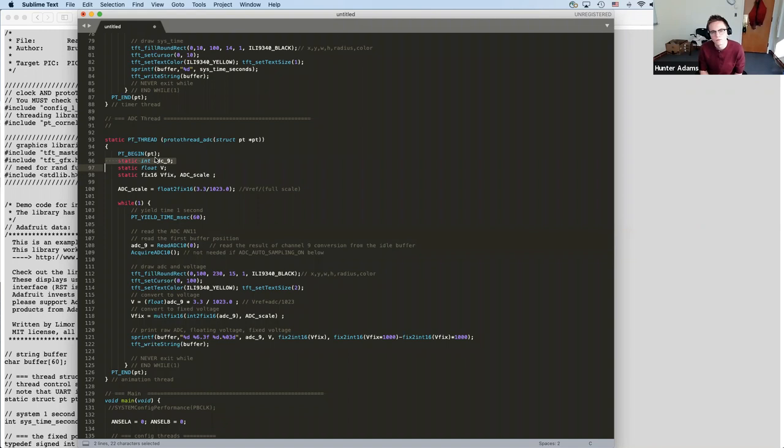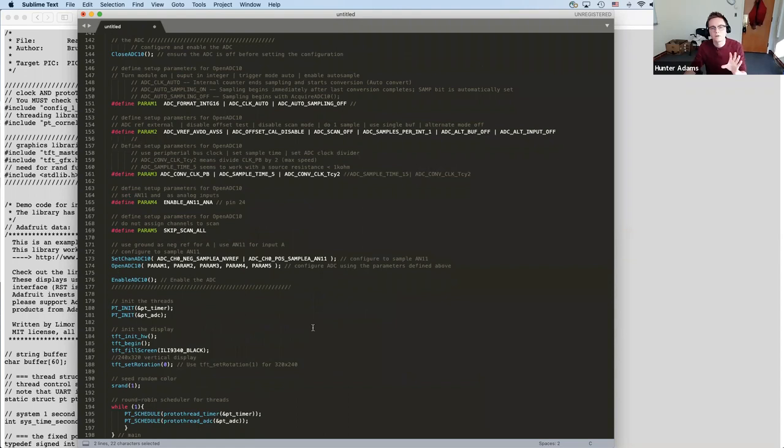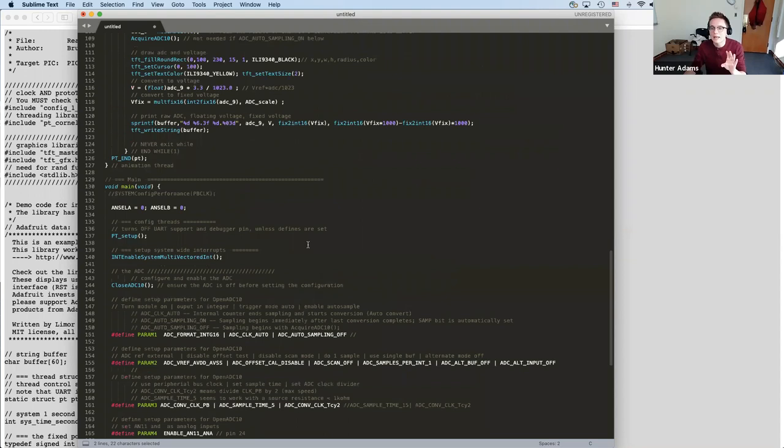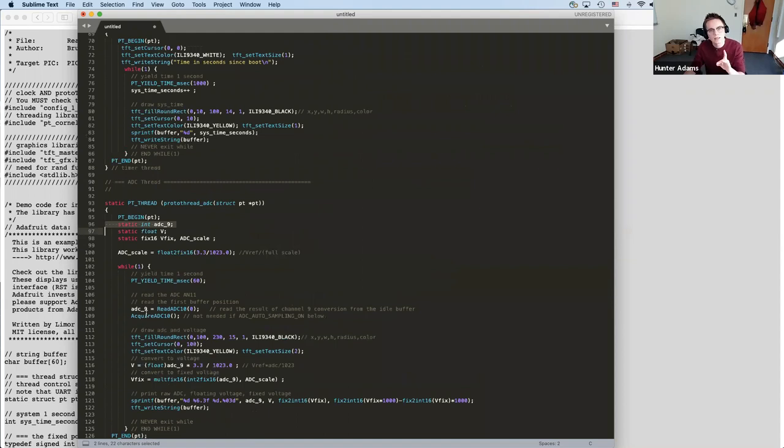Okay, so your code in lab three will have identical configurations of the ADC as is shown here. And in lab three, you will read the ADC as shown here. You will not be reading it in a thread. You will be reading it in an interrupt service routine. That's a recommendation. If you want to do all of this with DMA, you may do that. I am just cautioning you about a can of worms that you might be opening, okay? Which maybe you want to save for a final project when you have a few more weeks. That's all I'm saying, okay?